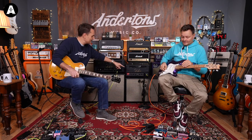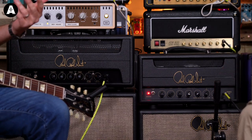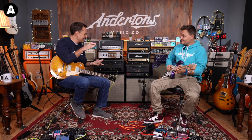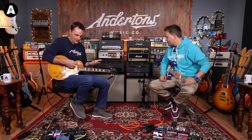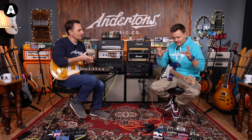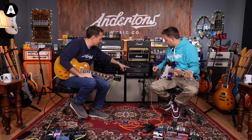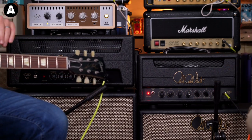Now, do you know what I hear? The difference with you having the master volume up, I hear all the clarity in that heavy E note disappears. Where you were playing before, those big open E strings still had quite a clean sort of tone to it. As soon as you went to like two-thirds of the volume up, it starts to compress and sounds very different. But let's see if I put everything on full here. Oh my gosh. And I'm just going to compensate with that.